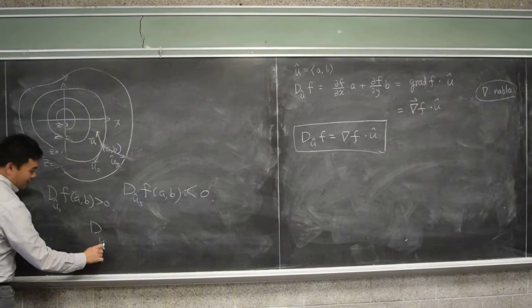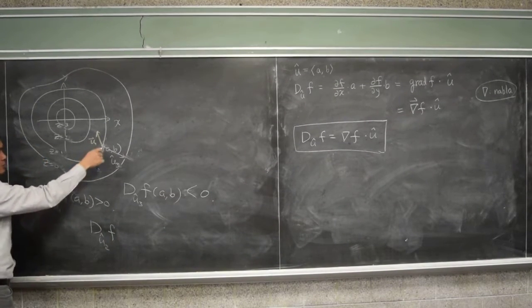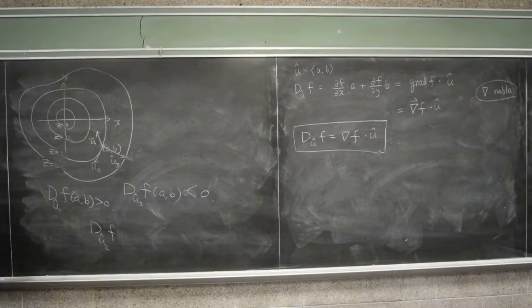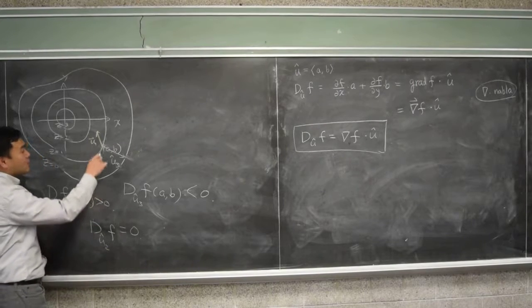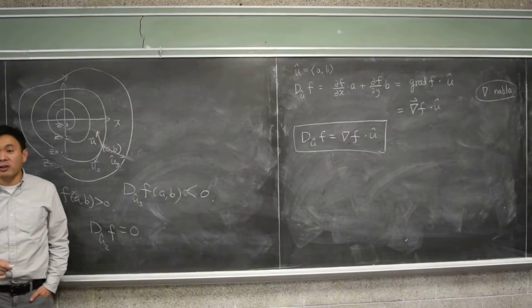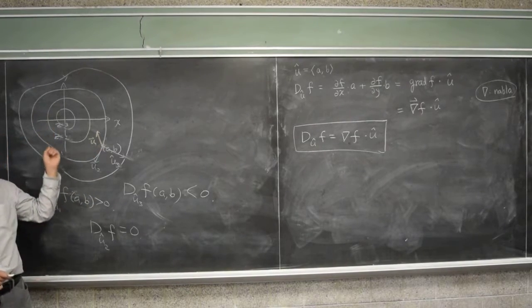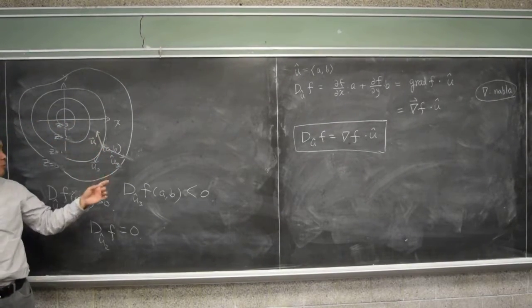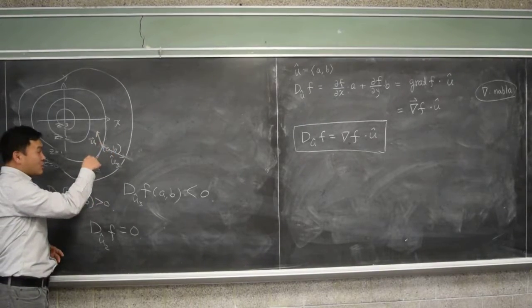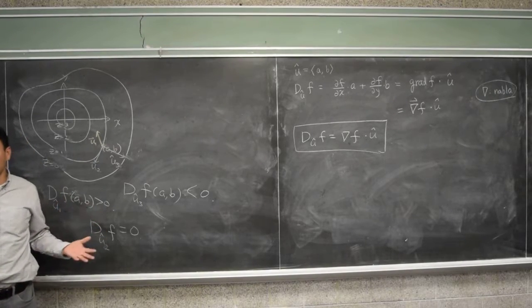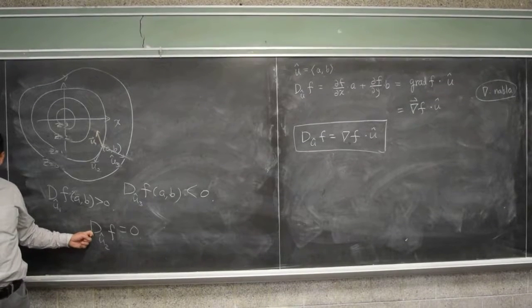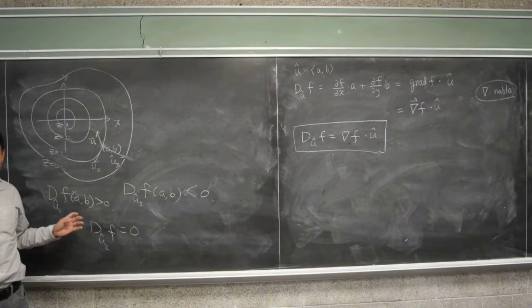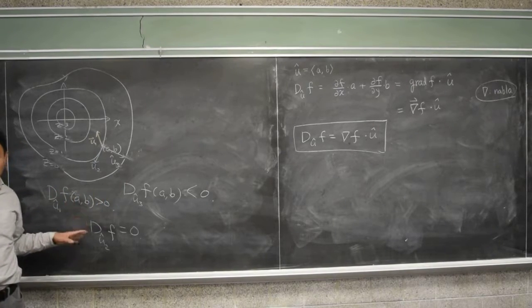Then what about u2? By u2, I meant this tangential direction. If you go along this tangential direction, what would happen to the derivative? The directional derivative will be 0. Because if you move along this curve, is the value of f changing? No, because this is the level curve with z equal to 1. So if you move along this curve, the value of f does not change, and therefore the rate of change in the tangential direction is 0. So that's what happens. Any questions so far? Okay, I guess you agree with all of this analysis.